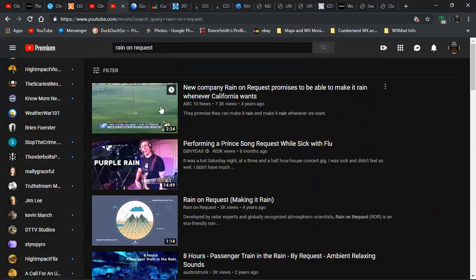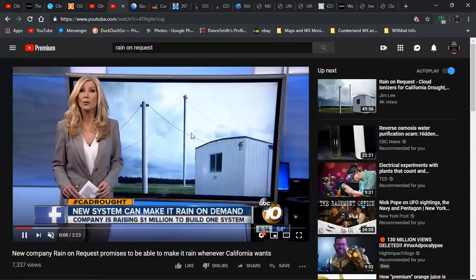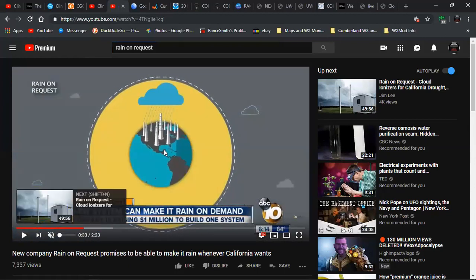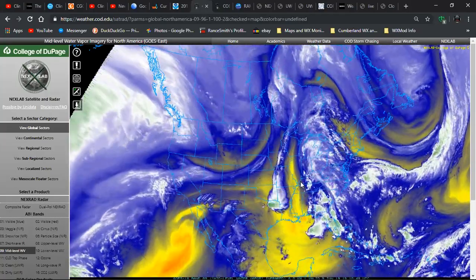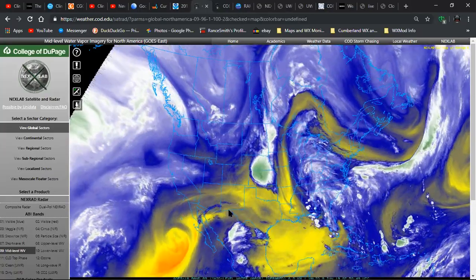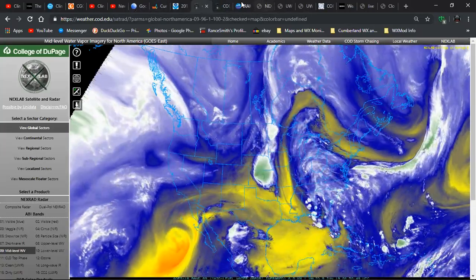This is another one that uses ionization technology. They're talking about one central big tower and then a bunch of what they call satellite towers. You know what this reminds me of? You've got the space fence and the Super DARN and the HAARP, the big ones. Then you have all the NEXRADs, and then all the GWEN towers. A GWEN tower looks almost just like a cell phone tower. A lot of times you can't even tell the difference.